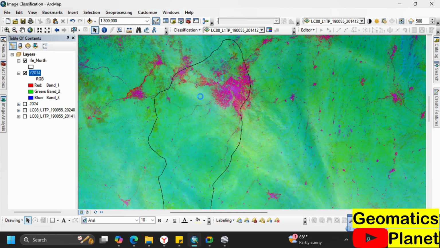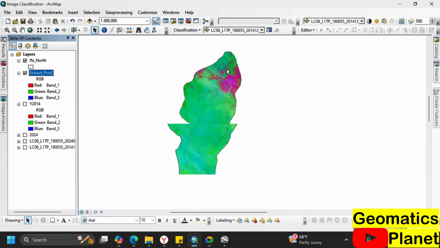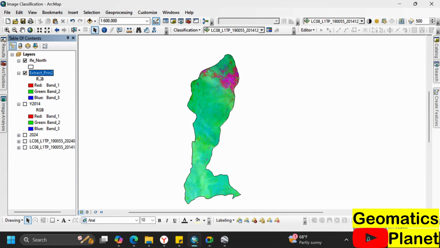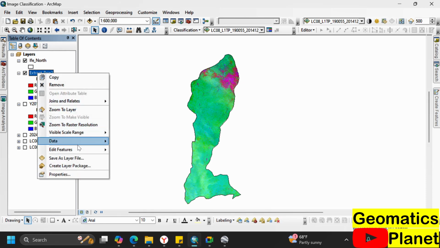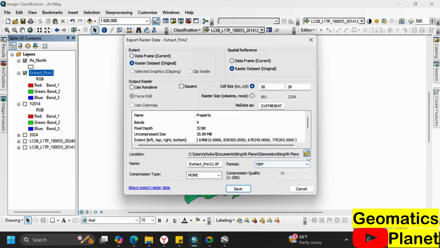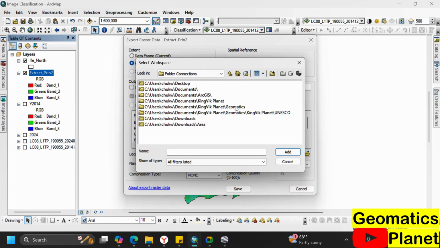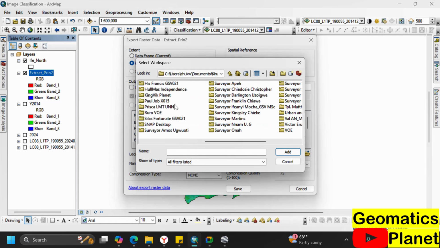So, I think this worked perfectly. If you turn this off, you can see that we have 2014, right? I think we worked with 2014. So to avoid looking for it, let's go to data and go to the location. If you look here, go to home. Let's go down here and change it from ArcMap.